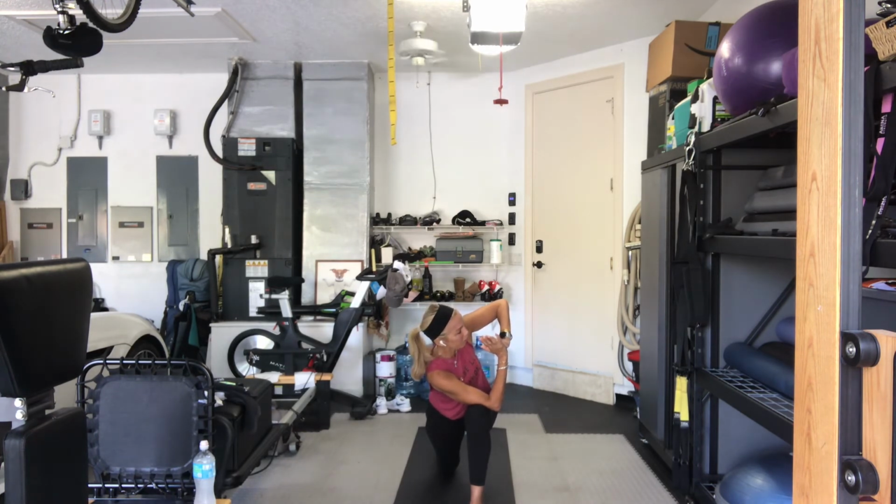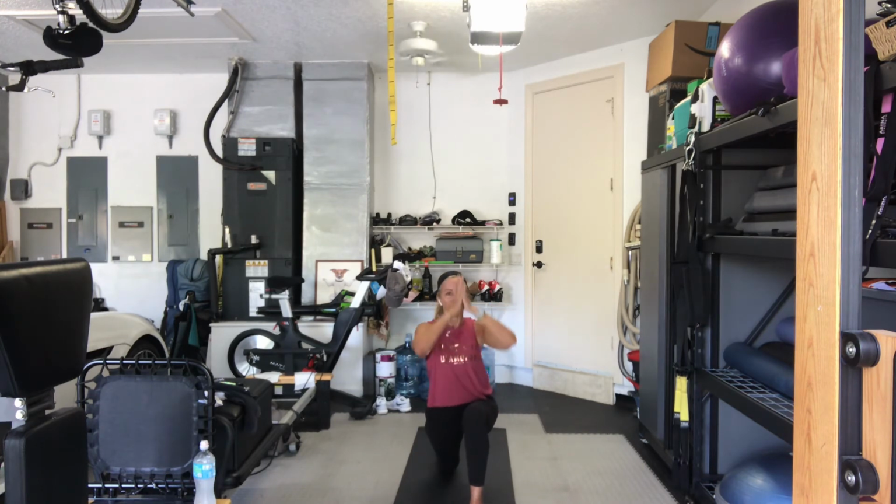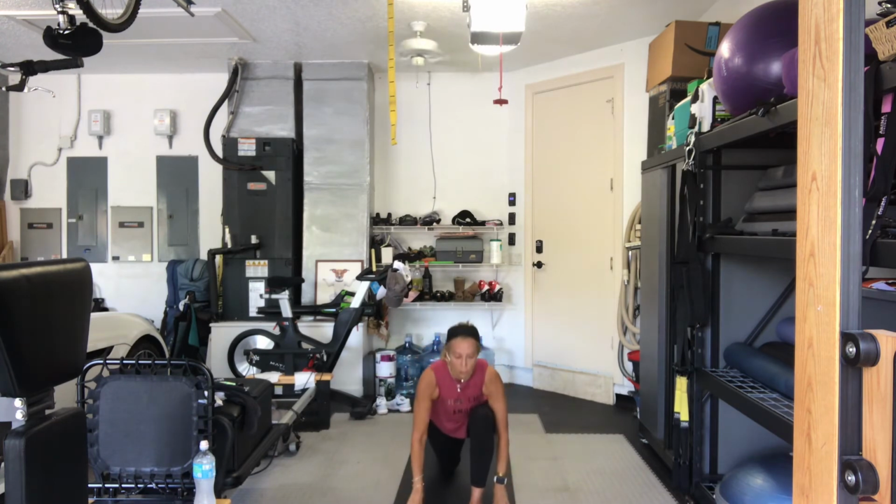Breathe in, breathe out. Finding that rotation. Keep the spine long, top of the head to tailbone. One more breath. Back to center, arms up. As you exhale, place the hands to the floor. Stretch your front leg straight. Maybe lift the toes, maybe not.